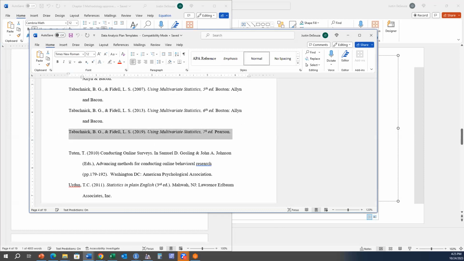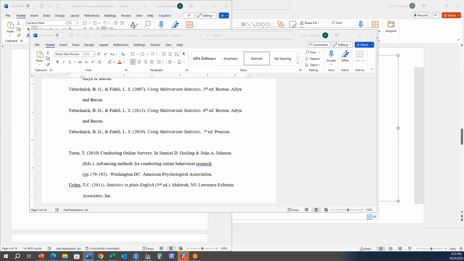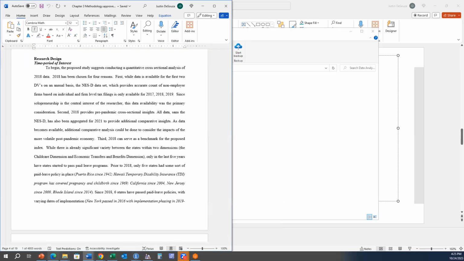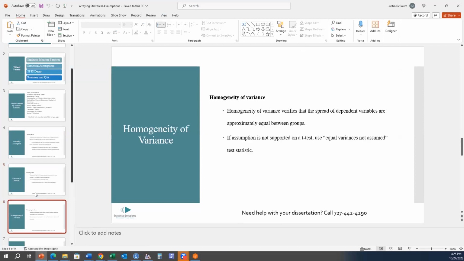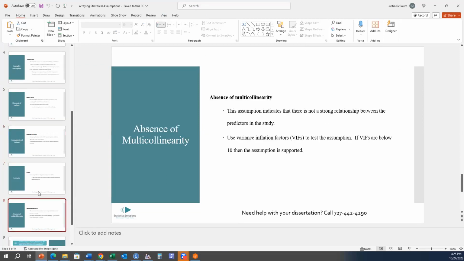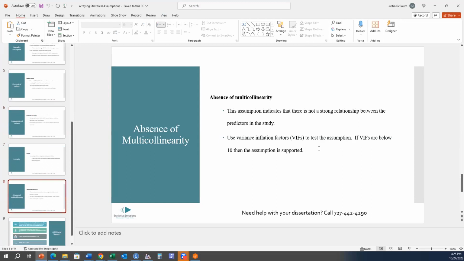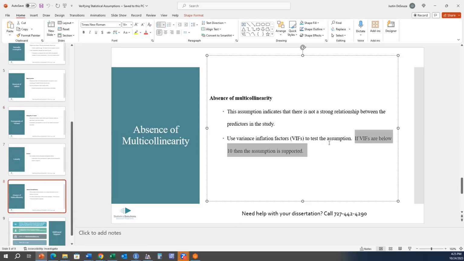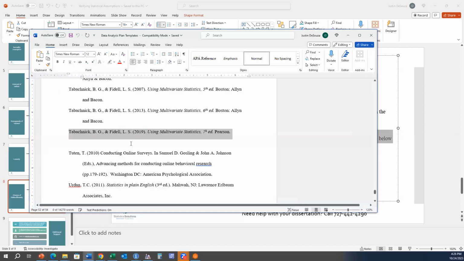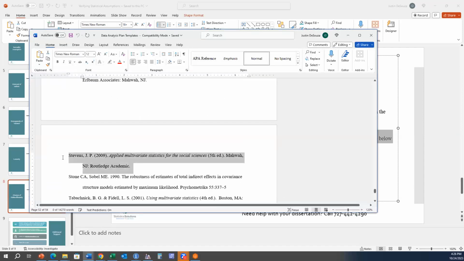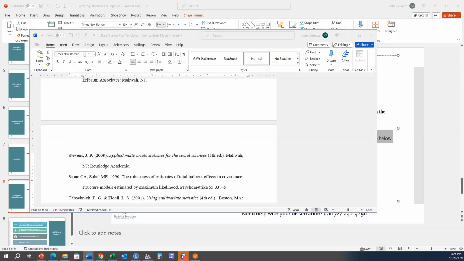Here's the reference that is in the chat box. I think that was the only one. For the VIF part being below 10, I do have a reference for that as well. That's from Stevens. There we go. That's in the chat box as well.